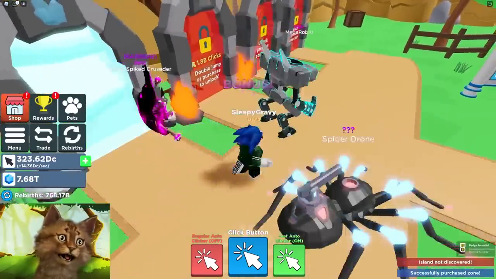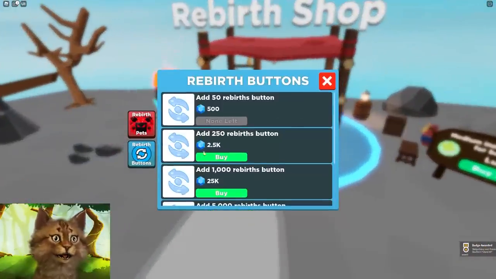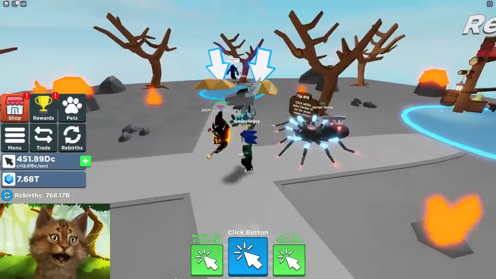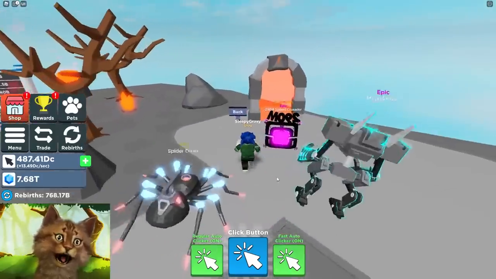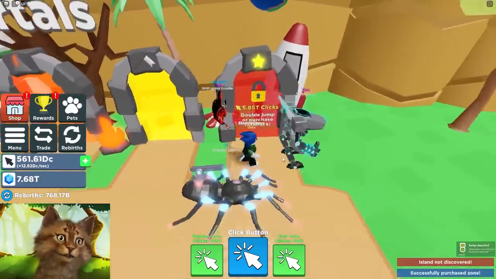Okay, unlock this. And unlock... Oh, right here. I can unlock... Okay, there's a lava thing. So in here, I can unlock... Where is it? This thing. Yeah, the regular clicker. So when I get here, I get the regular clicker. Alright, so let's actually unlock everything. Let's see how far we can go.